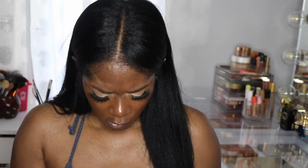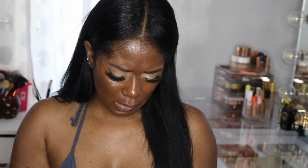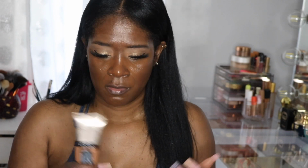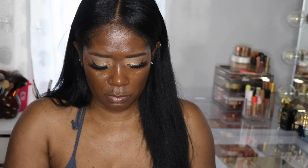Now, I'm looking at the shade I got and I'm a little worried. It looked a lot deeper online. All right, so I got the shade 50, which is deep warm. And like I said, I really thought it looked deeper, deep warm, but let's see. I'm just hoping for at least a golden undertone.